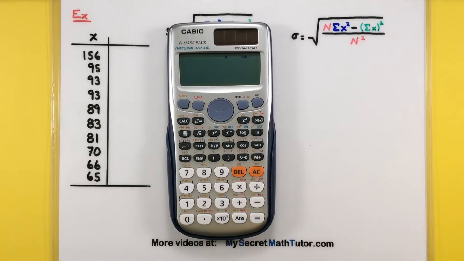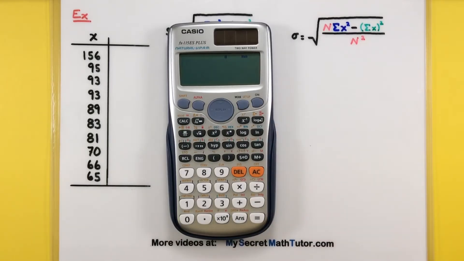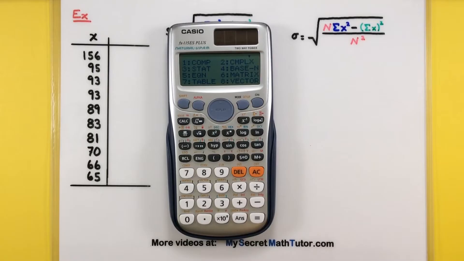The first thing we need to do is change the mode of this calculator. If you look near the top of your calculator and you've been using it for quite some time, it will probably say math, and that's where you usually do most of your calculations. But we need it in statistics mode. So go ahead and press the mode setup right here, and you can press number 3, that will give us the stat option.